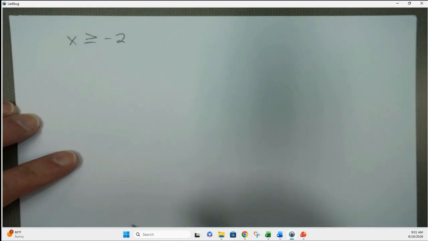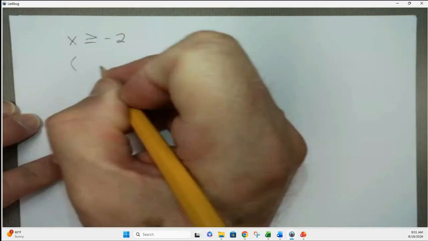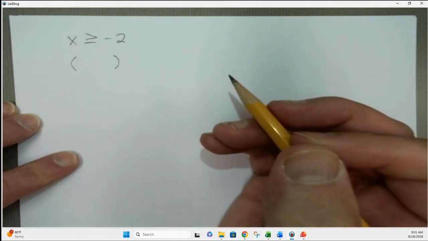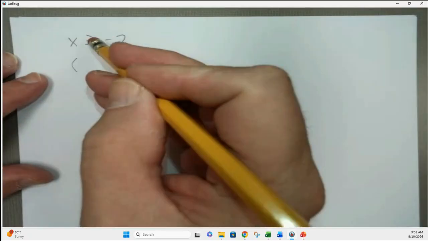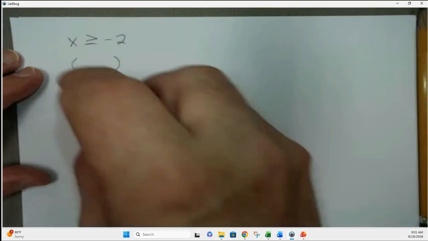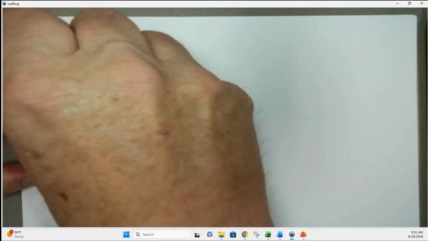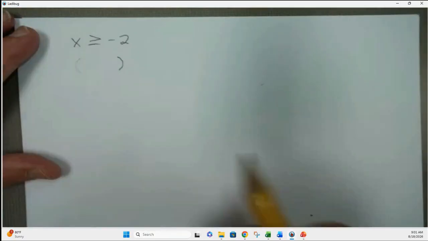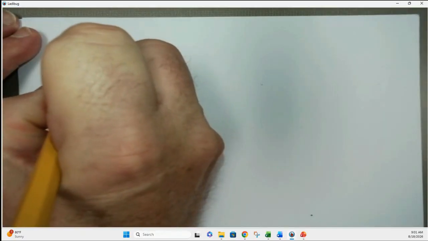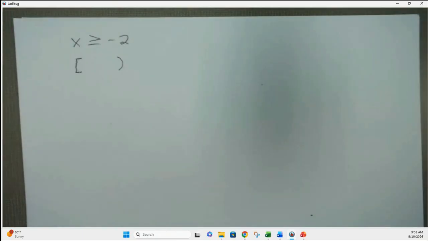If you need a reminder, interval notation works like this. Oh, wait a minute. That's a greater than or equal to. So let me get this eraser. We're going to talk about this right off the bat. On this side, I'm going to use a square bracket. Square bracket on that side right there. Now we'll see if you remember why I used a square bracket. Are you remembering yet? Is this coming back to you?